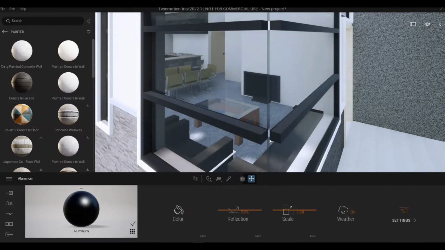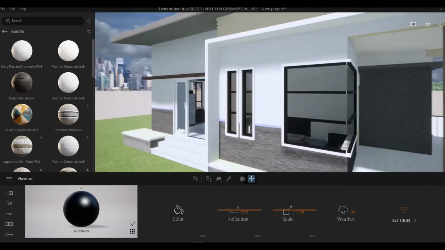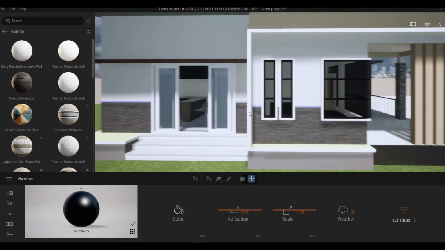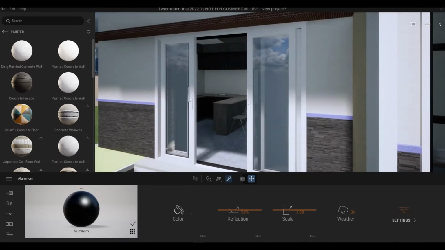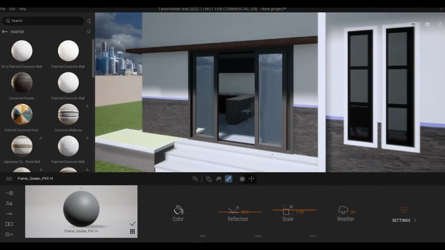And then, like I said, I'm probably going to clean that up later on. This one is the frame, and we're going to make it dark as well.